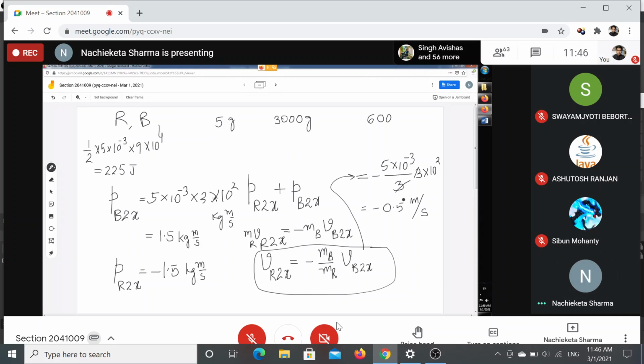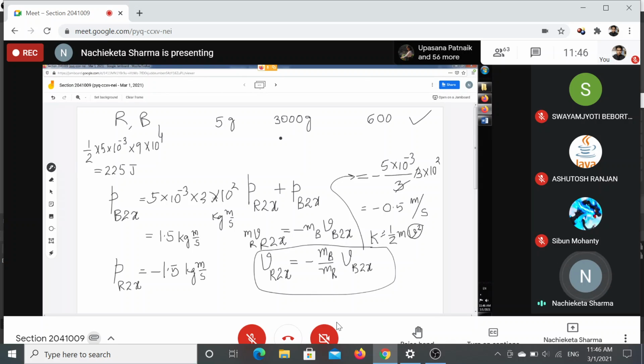So because the expression for kinetic energy, this is actually very enjoyable. I don't use formula. That's why I do physics in this way. You see, kinetic energy is equal to half mv square. What does it mean? Your kinetic energy is directly proportional to mass. So because the mass of the rifle is 600 times more than the mass of the bullet, the rifle must possess 600 times more kinetic energy. But this part is there. The second part is, your kinetic energy is directly proportional to the square of the velocity.